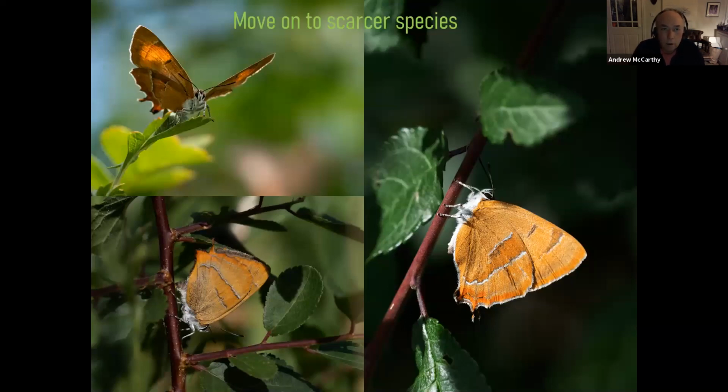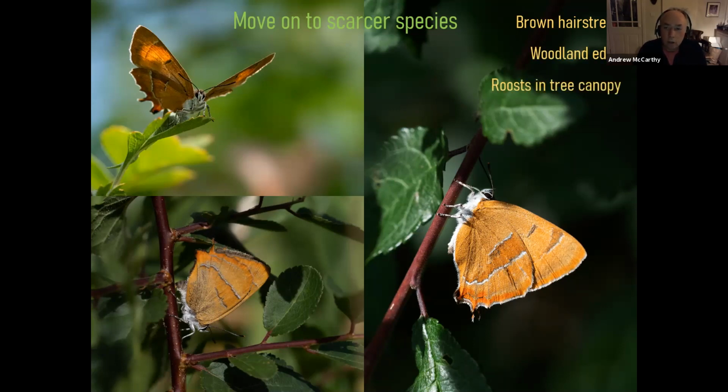I would say that you can move on to the scarcer species once you've got a portfolio of images, and once you're happy you know what you're doing. This is the brown hairstreak, and I'd say it's not a particularly easy butterfly to photograph, because it's a woodland edge butterfly that spends most of its adult life in the tree canopy.